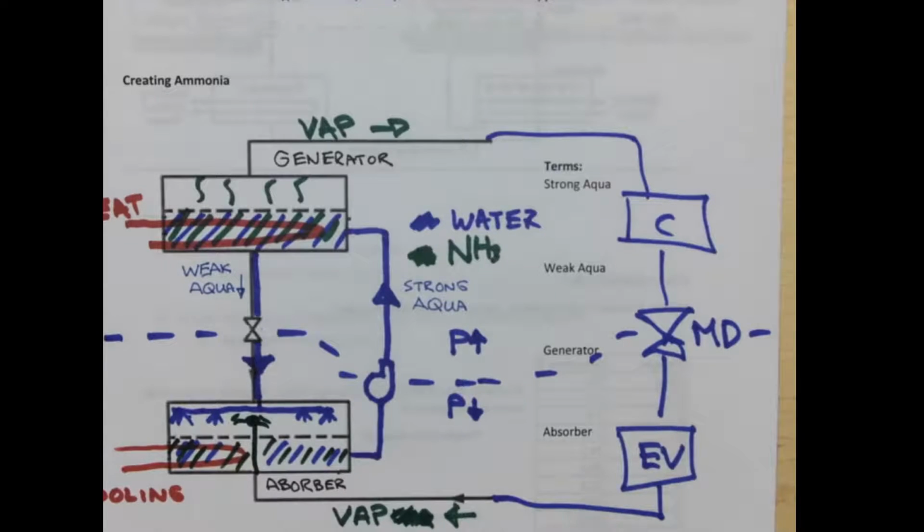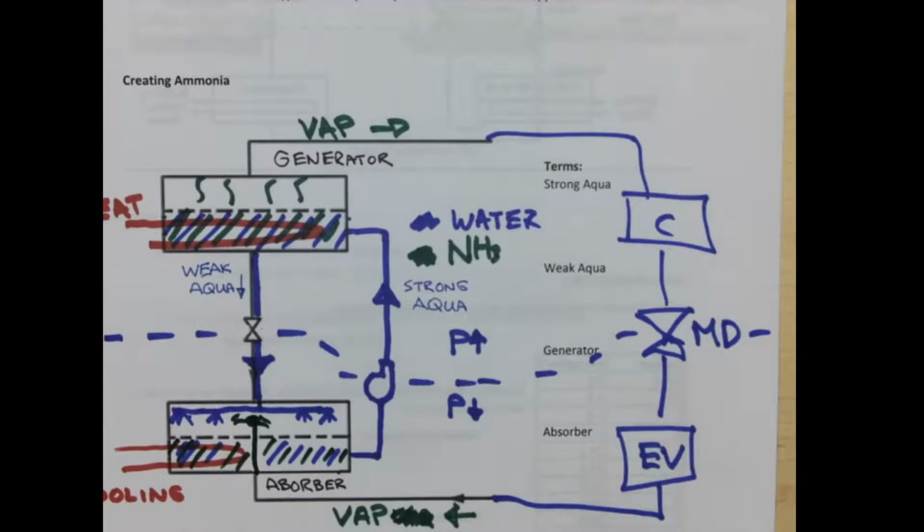Yes, sir. Why are we adding water to ammonia? So the ammonia dissolves or absorbs into the water. At different temperatures, they'll absorb at different rates. At a low temperature, the ammonia will absorb fairly readily into the water. But if we increase the temperature like we are in the generator, then the ammonia essentially, we could think of it like it boils off, or it dissociates from the water, or that aqua mixture.